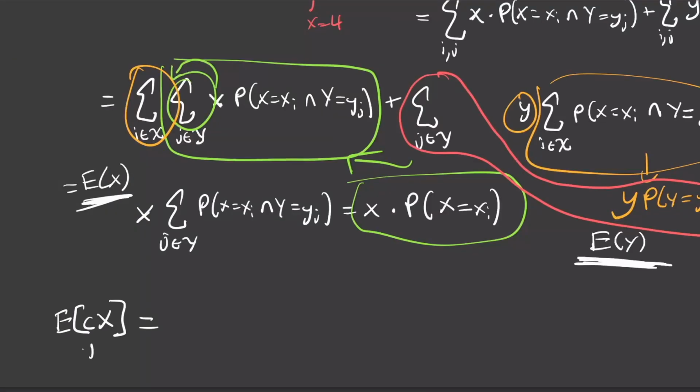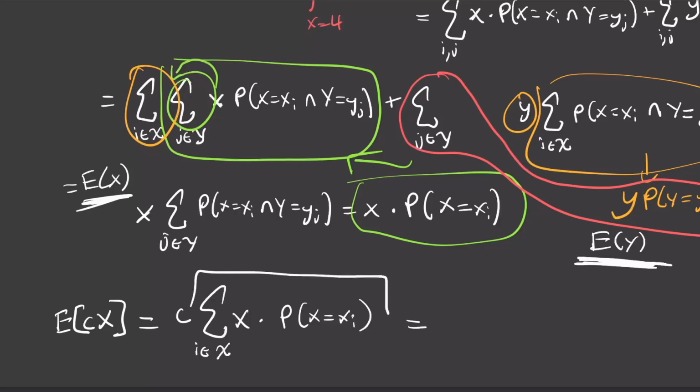What's the expected value of a constant times X? So this is what it looks like if we just use the definition of expected value. Now since we're just multiplying every single outcome by some constant, the probability of that outcome is not going to change at all. So this is just going to be equal to the probability that X is equal to x sub i when we have i in X. Now clearly c is just a constant, it does not depend on our iterator. We can just pull that out and then we just get c times the expected value of X right here. So it's just equal to c times the expected value of X.